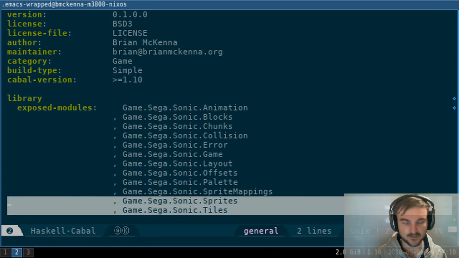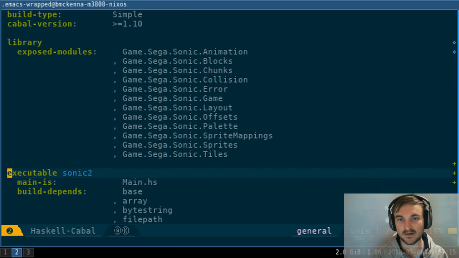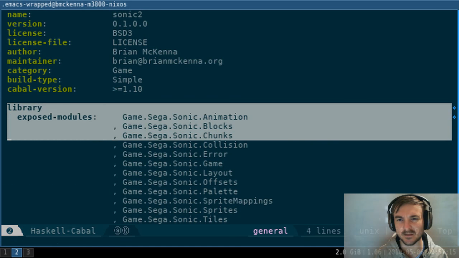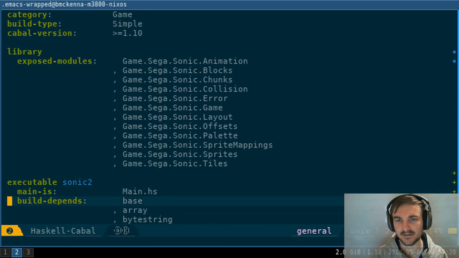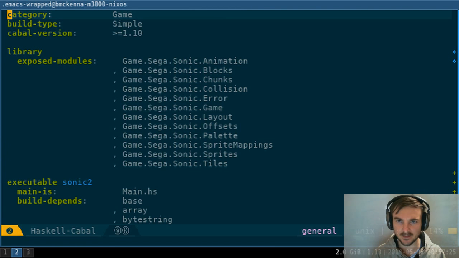I can depend on this library. If I've got another library, I can depend on another library, or if I've got an executable, I can depend on a library. So there's a little bit of a hierarchy where libraries can be imported from other things inside of Cabal. You can have executables, test suites, libraries. I think you can have benchmark suites as well. Maybe there's another one that I'm missing.